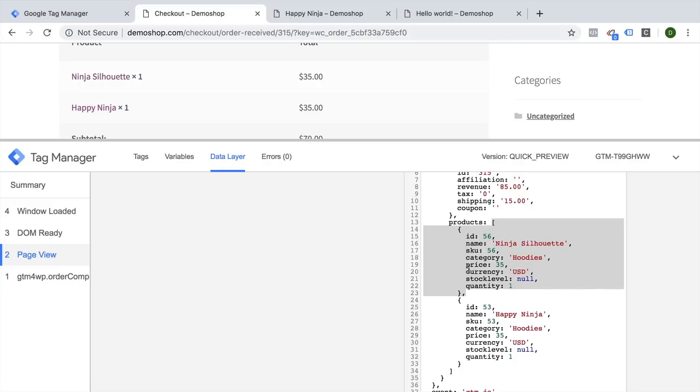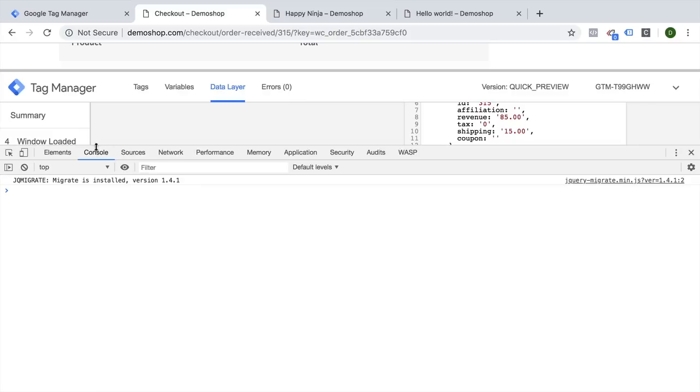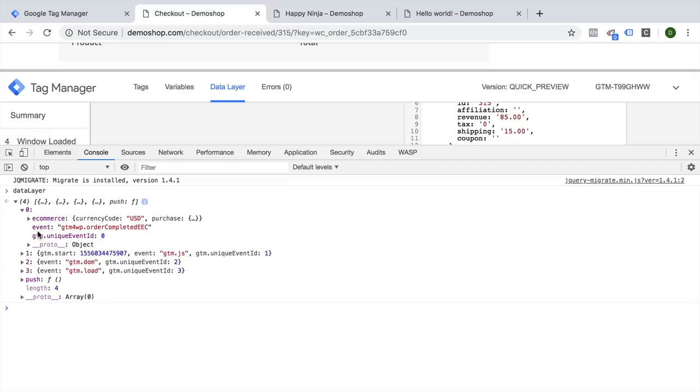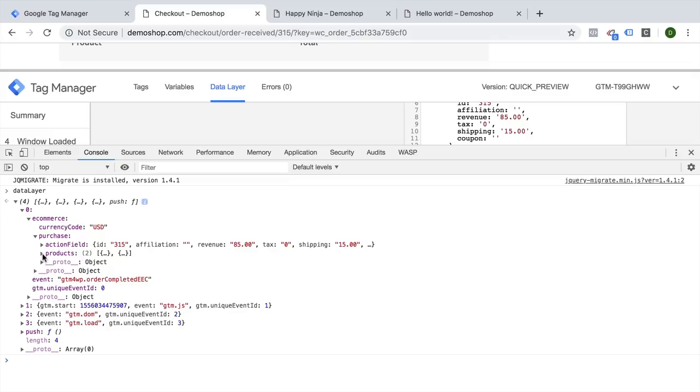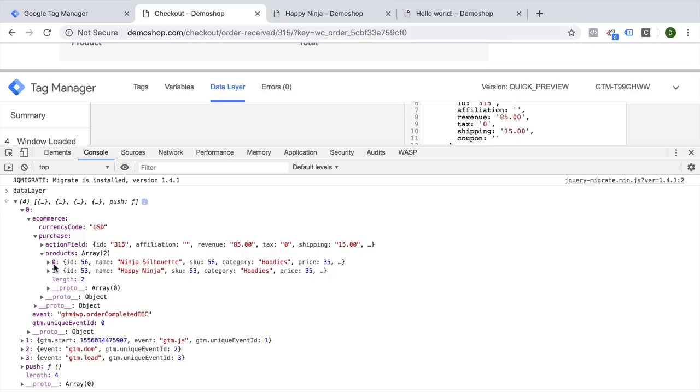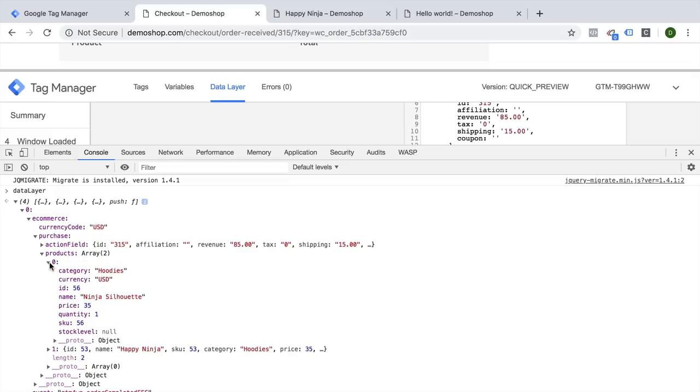Let's try this first out inside of our developer tools. Under console, I'm gonna put in data layer again and go to our e-commerce object. Now we're gonna click once, then again purchase, then we get to products. And here you can already see this special notation here. If I click on those, we have these numbers up here, 0 and 1. And this is how our array is actually counted. The first member is 0, the second member is 1. So if I wanted to get the product price for this first product, I would need to use the dot notation with 0 and then our price key. So let's try this out.